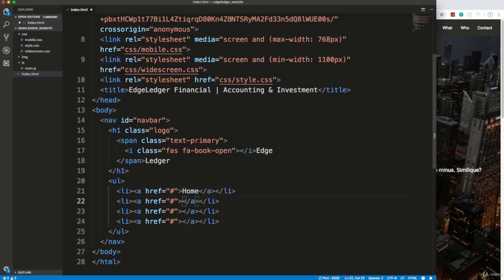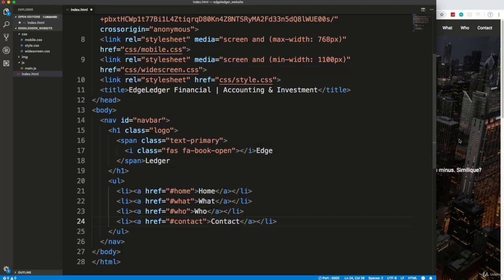So home, let's do what, who, and contact, and then for the links here, they're just going to go to the ID home, the ID of what. Okay, so these will be sections, who, and contact.